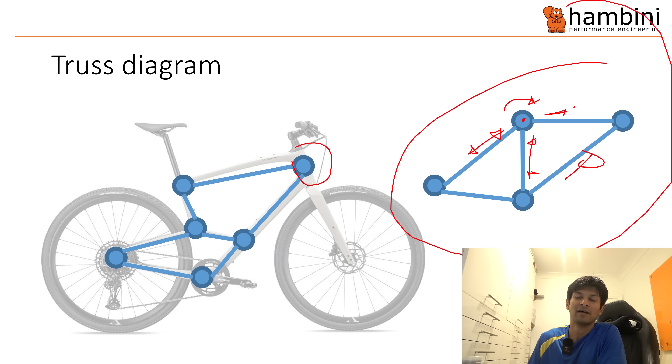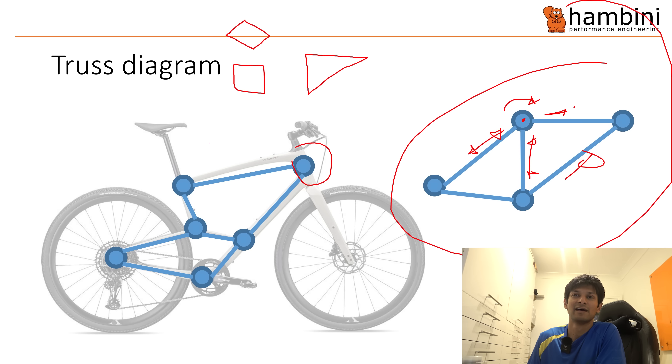What you've got here is you've eliminated a triangle. One of the rules of the triangle is: if you make the sides a fixed length, you cannot alter its shape. Whereas if you make it a rectangle or a square with pin joints, you can make them into like a diamond shape - and that's what's happened here. In order to make these kinds of shapes strong, you tend to have to put reinforcing things around the corners - gussets, for example. This frame has multiple degrees of freedom around here.